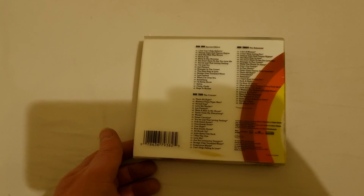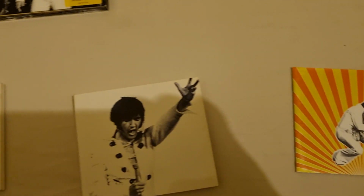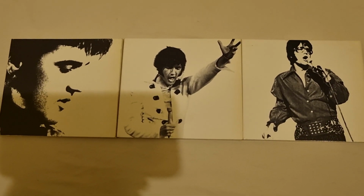And finally, one of my favorites, there you go. This is a 3 CD edition of Elvis Presley, That's the Way It Is. And again, what I like about this is, as you can see, I've also done a separate upload of this a while back, so please go back and take a look. And I will read you through the track listing in a moment. I just want to get out each CD. So that's the booklet. CD1, CD2, CD3. Absolutely great CD box set, this one here is.